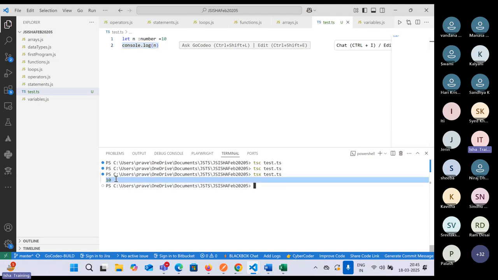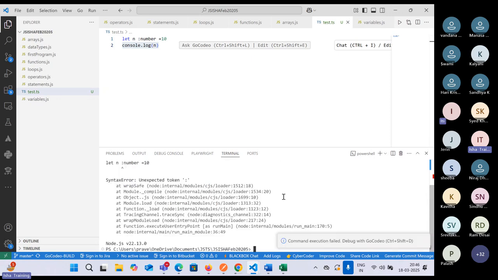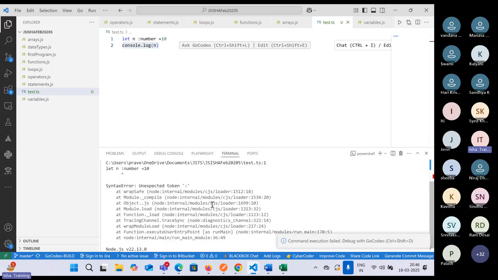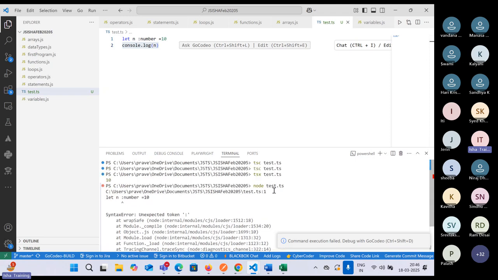It has returned the result, but it did not create any file over here. What did it do? It internally converted the TypeScript into JavaScript, and internally itself it also ran the same JavaScript file and gave us the result. That is where we require TSX to be installed in our system. Apart from that, you can directly run by using Node as well, node test.ts, and this will also give you similar results. If there is something you are not understanding over here, let it be.